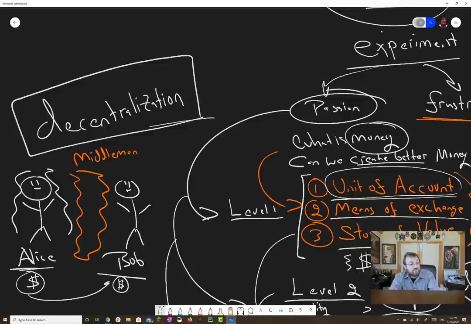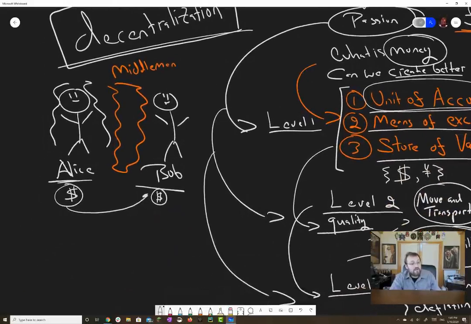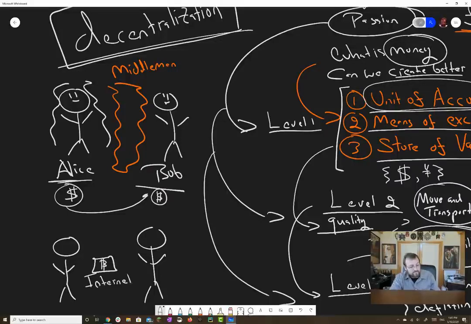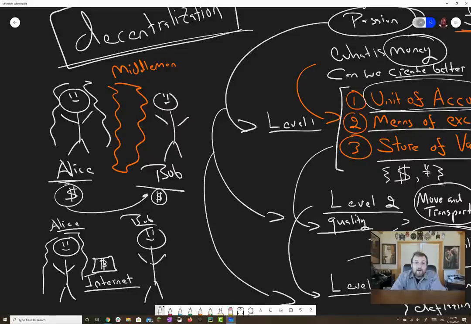In fact, that process is so not inclusive, about 3 billion people throughout the world lack sufficient financial access to have real economic identity. So we tend to term them as unbanked. The concept of decentralization is saying, can Alice and Bob have the same kind of relationship that they would have with cash, but do this over the internet? And this is a major, major, major, major question, because with cash, you'll notice something. It does not require a central authority. It does not require middlemen. You can just simply directly hand somebody a $20 bill. You can directly hand somebody a bag full of quarters and then purchase something with that. And they hand you the product or service.